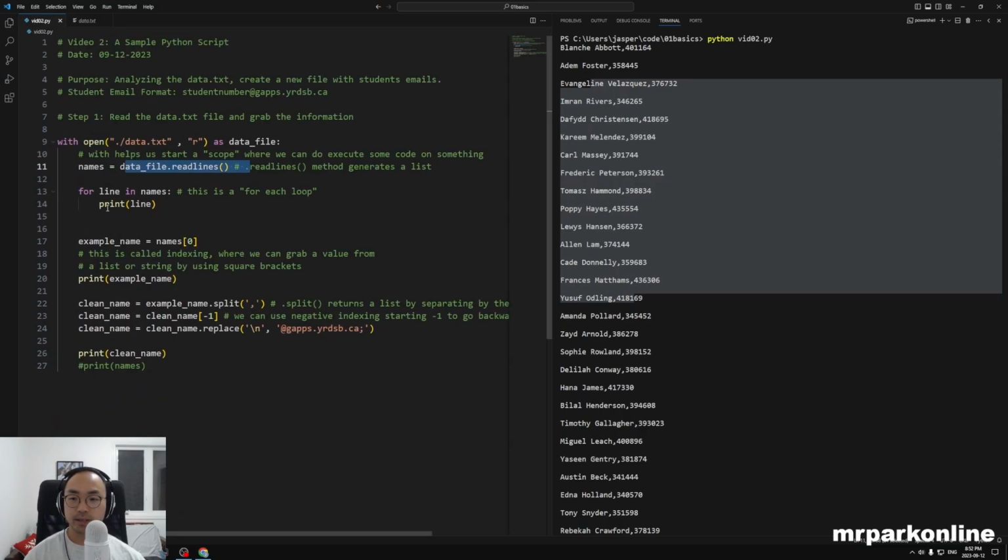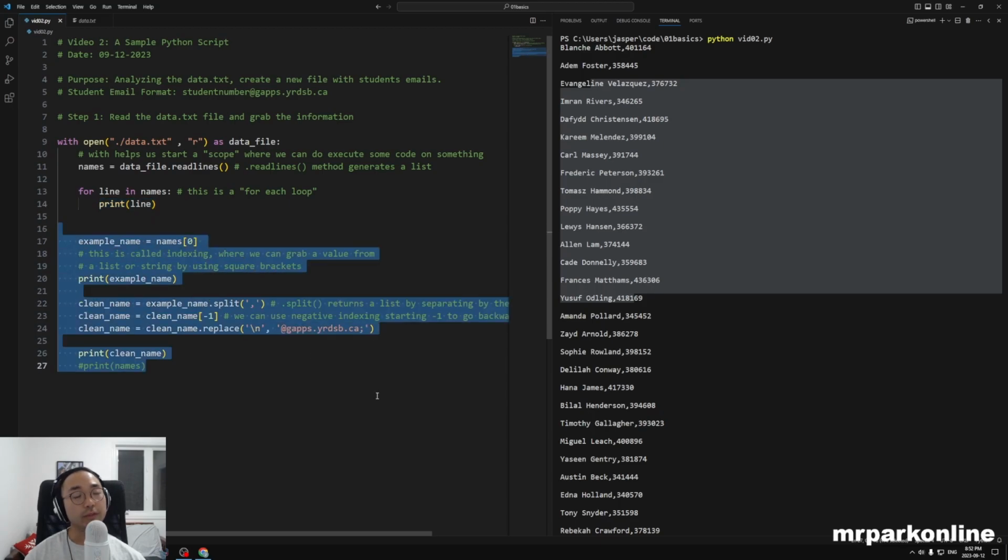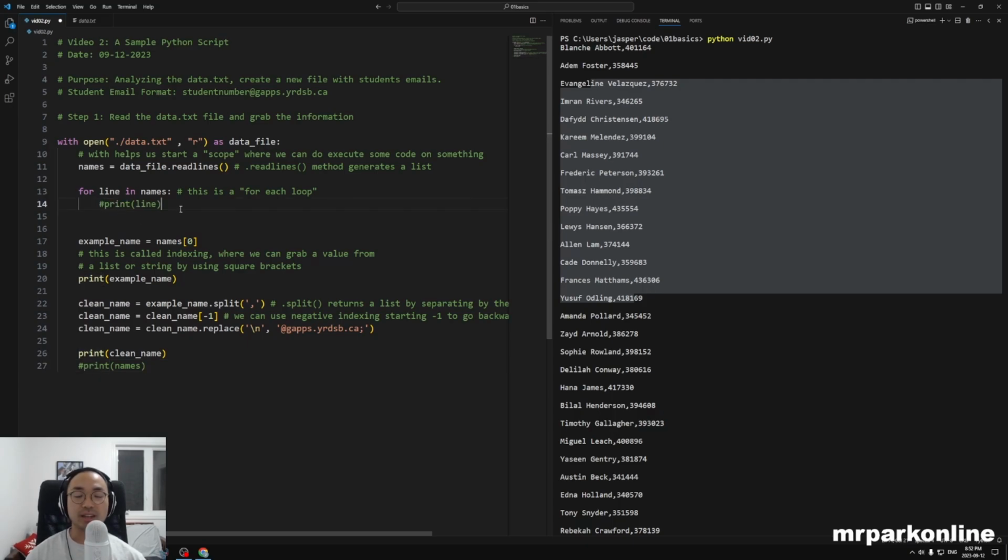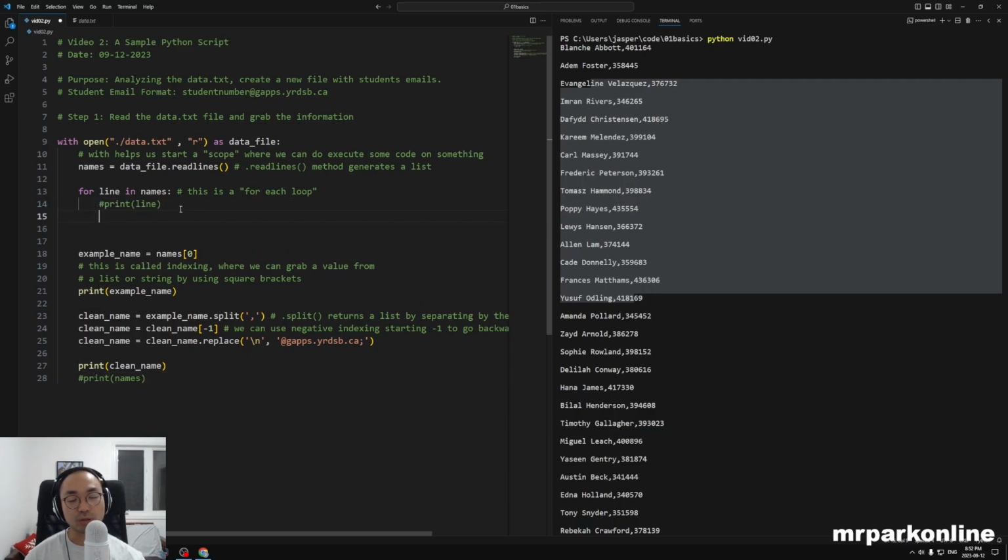Awesome. Okay. Now I'm going to move this code into my for loop. And I don't need to print each line anymore because I don't need to show you what's happening here. I'm going to say example name is equal to line. And then with everything we've done here, we're just going to copy that over.